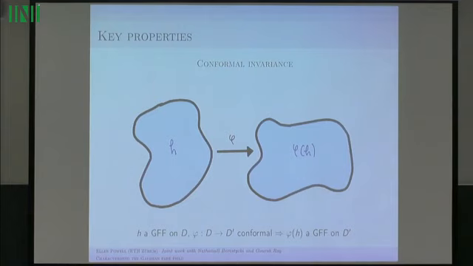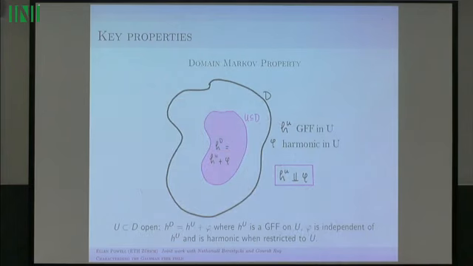And this is a natural thing to expect from a scaling limit of discrete models, because in general this is something that is believed to be exhibited in the scaling limit for a very wide class of models. The second property, which is also natural in the framework of thinking about the Gaussian free field as a scaling limit, because a discrete version of this property is satisfied by many discrete models, is the domain Markov property. We already heard a bit about it earlier.